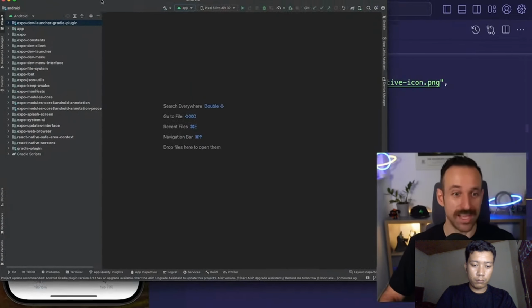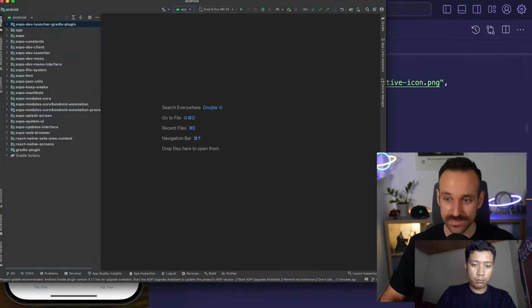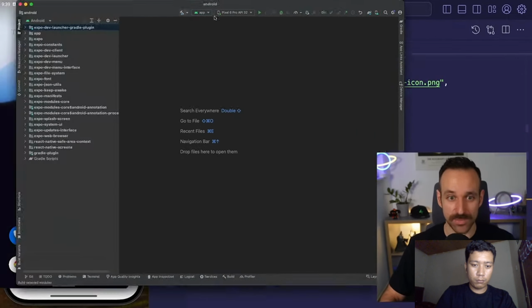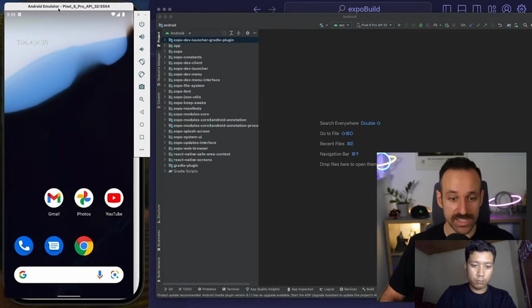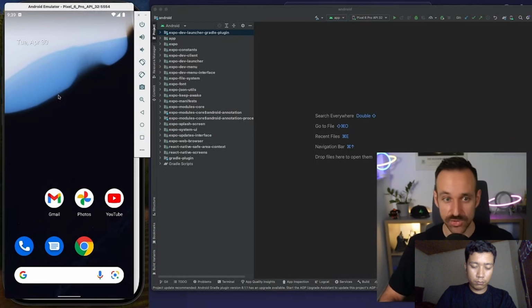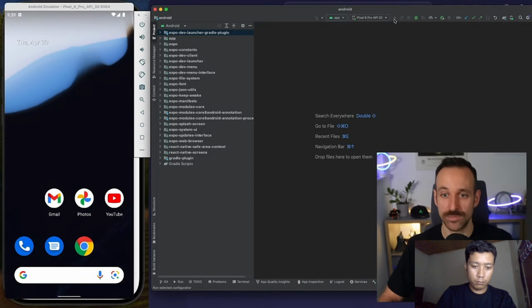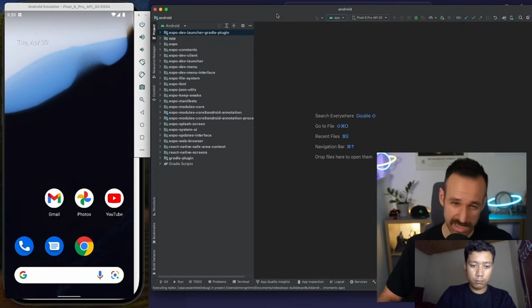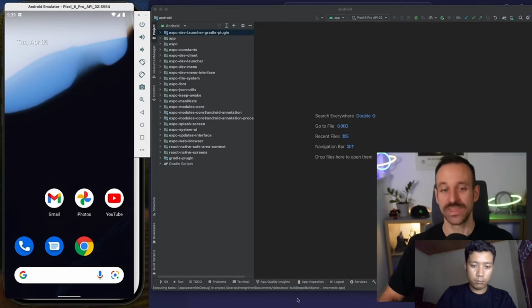At this point, hopefully my application is finished here. I also brought up my emulator device, so I do have a virtual device. You can find some guides on the internet on how to create your virtual device if you don't have one, and then I will simply hit play here, which will build my Android React Native Expo application to my emulator or whatever device I select up here.